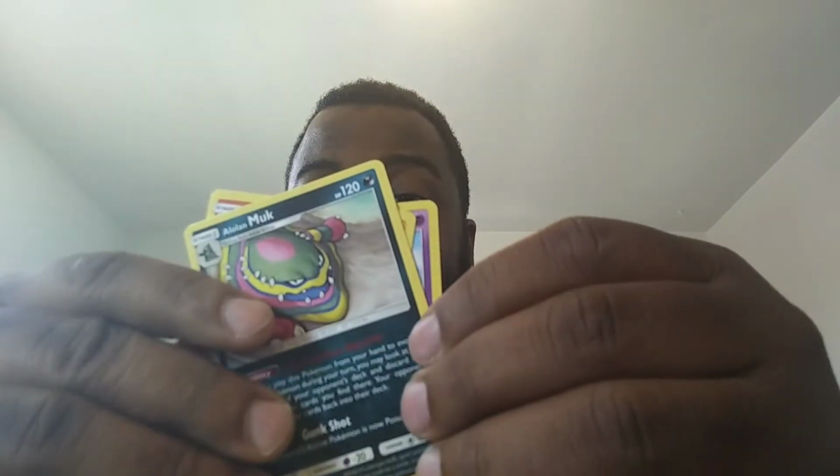I want to see a happy Persian card. Is there a happy Persian card? If there is, let me know. Let me see it. I want a Persian that looks happy and not sneaky or mad or plotting. And there we go. That Alolan Muk. Yep. You got to get that Alolan Muk.